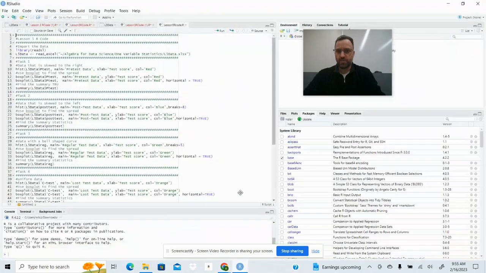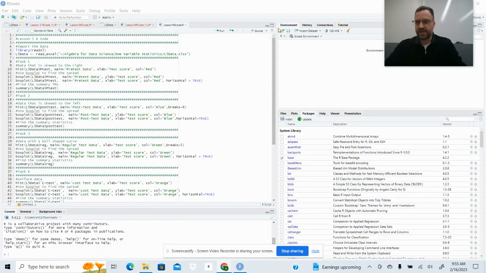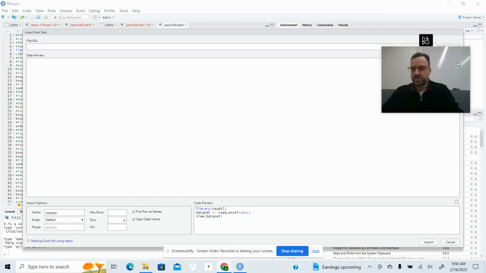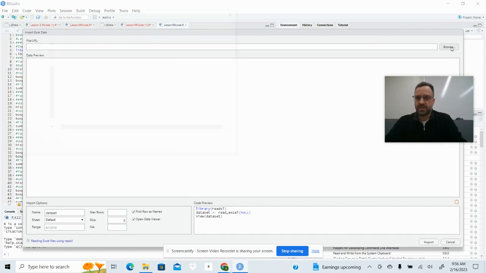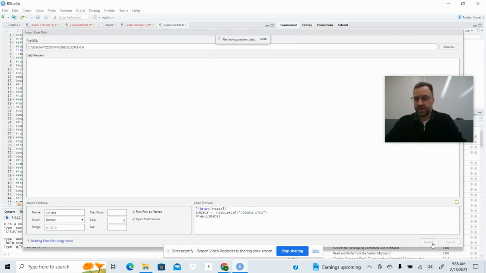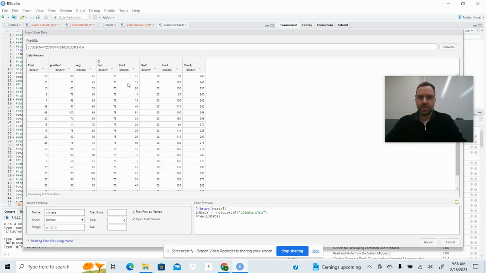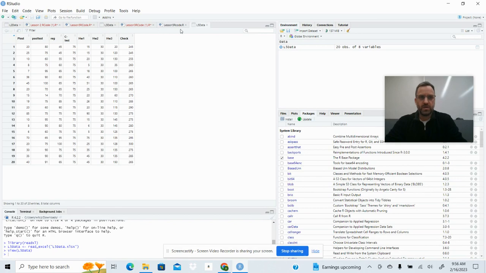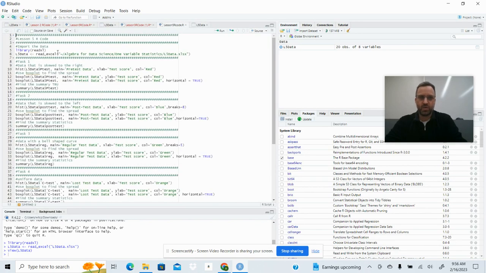So now what I do is open up R, and then I import the data set right here from Excel, and it will be in my download file. So here, let's move this so you can see it. It just says browse, and then what I go into is the L5 data. It will be called that, and I just click down here on import. So now I go back to my L5 code. That read Excel step has been done.